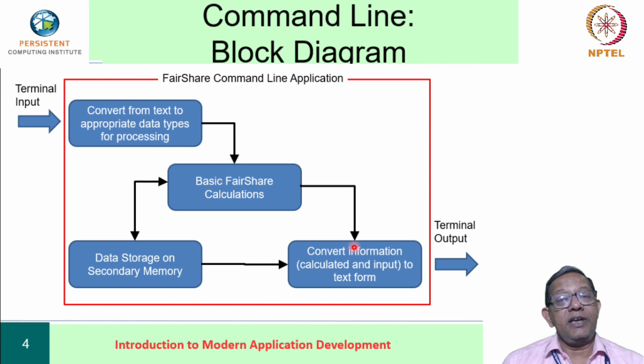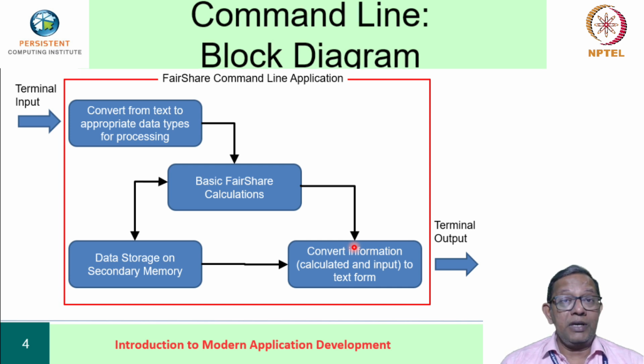Finally, the information that has been calculated or whatever information is required has to be displayed on the output device. That would also require conversion from the internal form within the language and what is required for the output device. Remember that we had suggested that for input as well as the output conversion parts, please try to use the facilities that your given programming language offers you. In our case, it is Java, so we would be using the facilities for input and output conversions that Java provides.